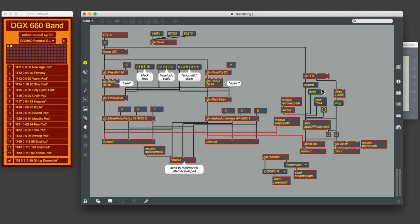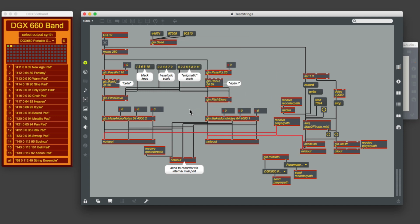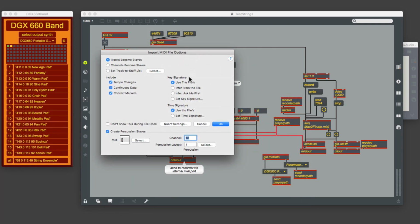The reason for doing all this recording is because I want to notate this with Finale. So I'm going to write the MIDI file, and it's going to end up over on my desktop where you can't see it. And I'm going to drag that file. Again, you can't see it. I'm going to drag it over the Finale application. And it's opening. And when it opens, it gives you this. If you're a Finale user, this looks familiar.